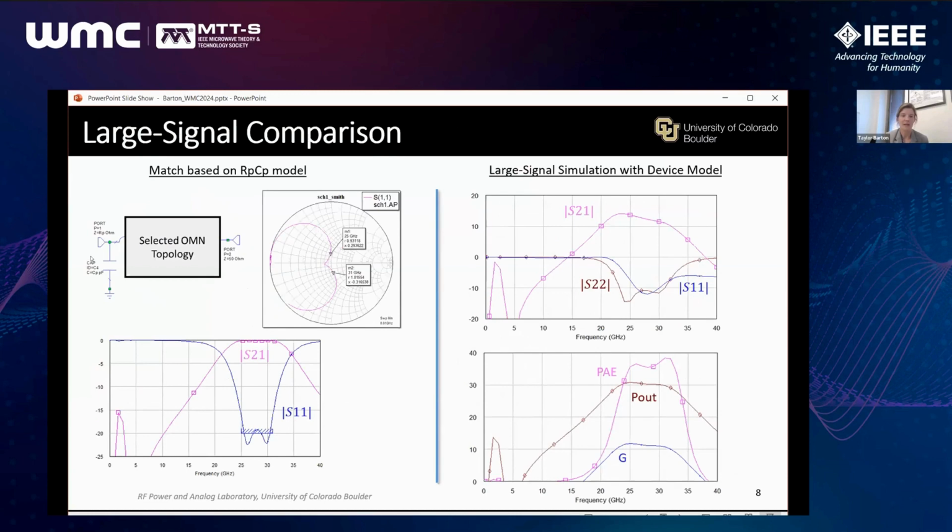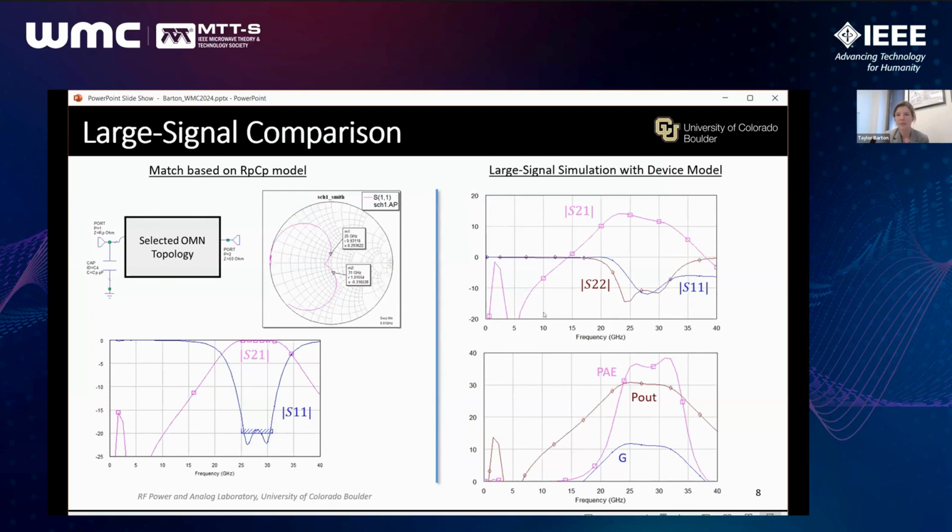Then we can take this model and connect it to whatever load output match topology we're going to use, and design that match. Again, the whole idea here is that now this is an S-parameter simulation. It's a linear simulation. It's fast. It's going to converge, all of those nice things. We eliminate all of the complexity of working with a large signal model. But of course, at the end of the day, just to be clear, you do have to go back and simulate with the transistor model. So this is a tool, but not a final solution.